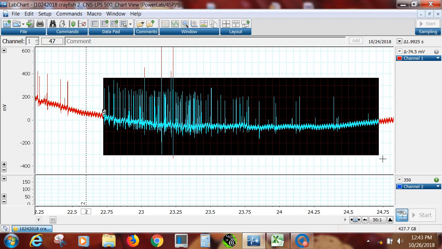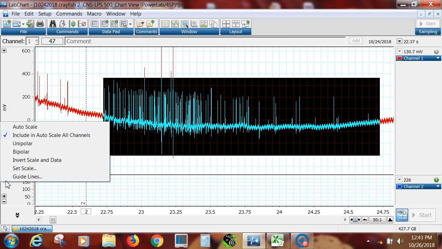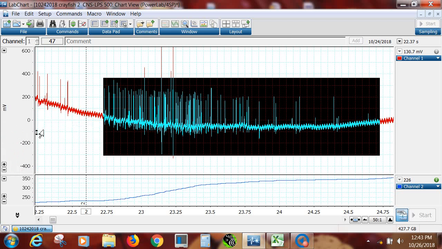Close enough, and go to 2 seconds, or what is going to be accurate enough right there. Then we can go back over here and click our M. Notice the trace disappeared here, and it's because it went off the chart. So you can just click over here and, whoops, I clicked too much. You click here and you do auto scale. Auto scale will pull it back in so you can see it.